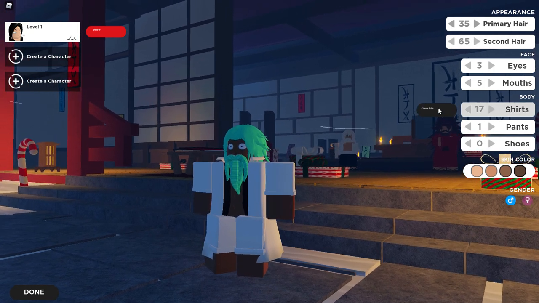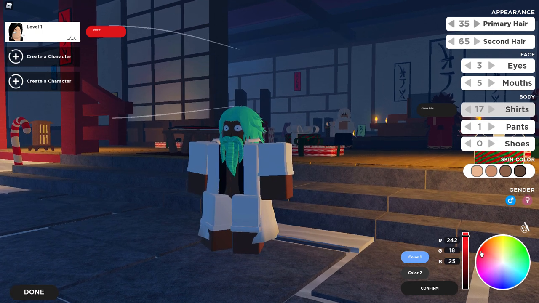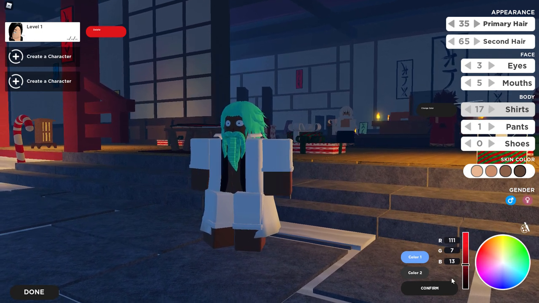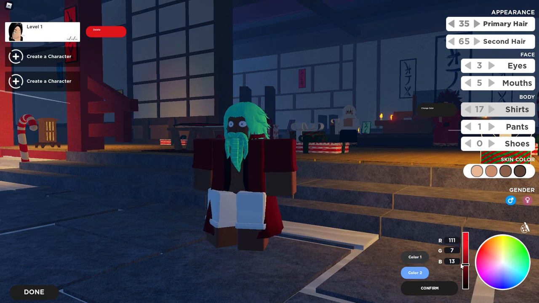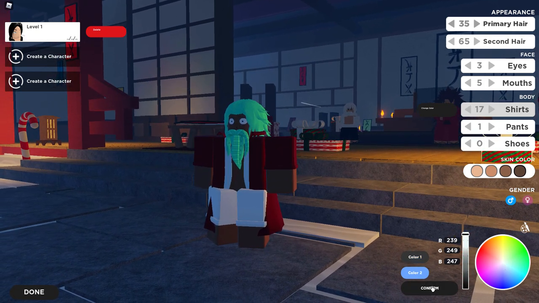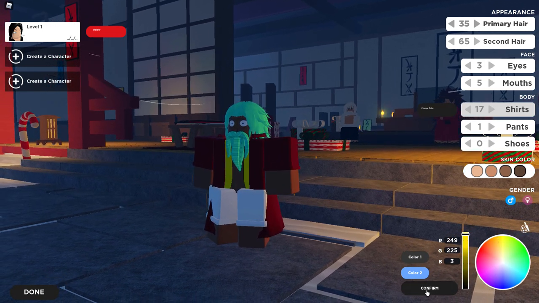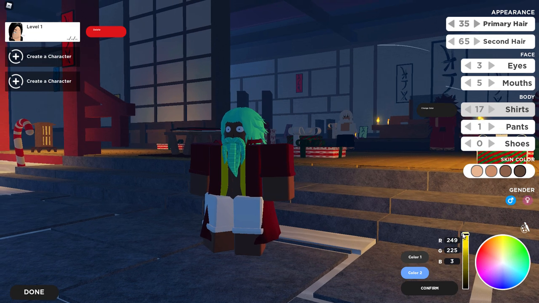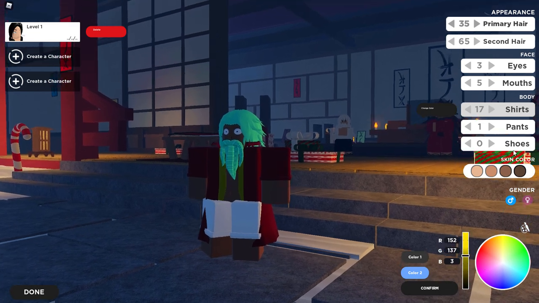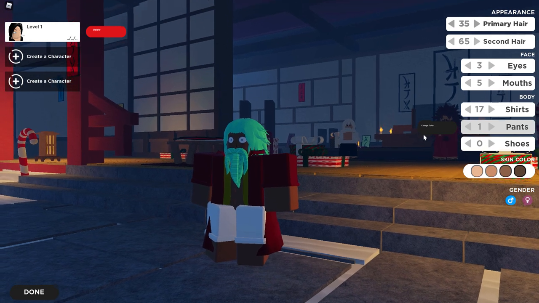Let's see, change colors. Let's put that kind of darkish red. Confirm. Second color, put that on white. Confirm. Oh no, put that on yellow. Confirm, kind of darkish yellow. And now on pants, let's go with green. That's all we're going with.